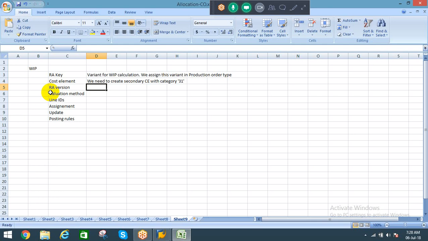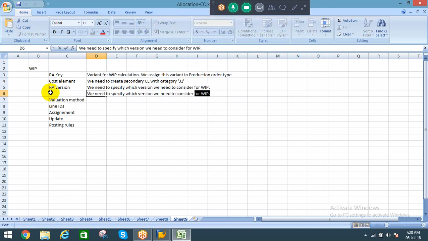Next, RA version. We need to specify which version we need to consider for work in progress, and we also need to specify whether to transfer to FI or not.